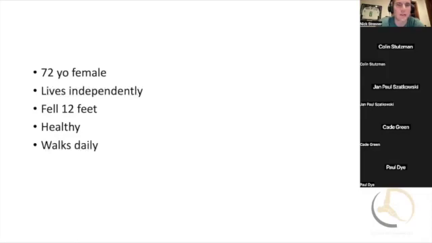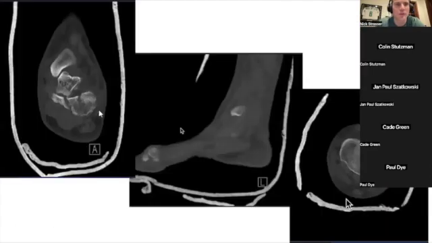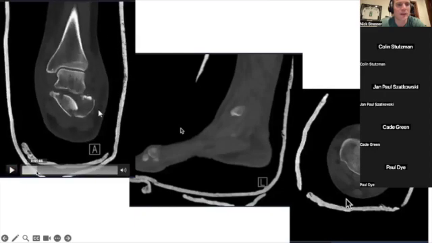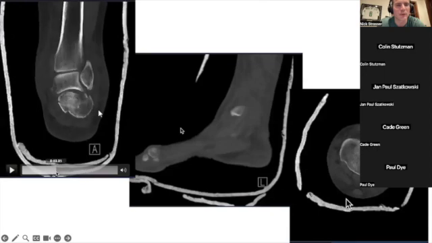This is a little bit older person but a pretty joint depression injury, not a lot of intra-articular comminution. I guess there is maybe more than I thought, but here you can see there's kind of one big piece on the coronal views.